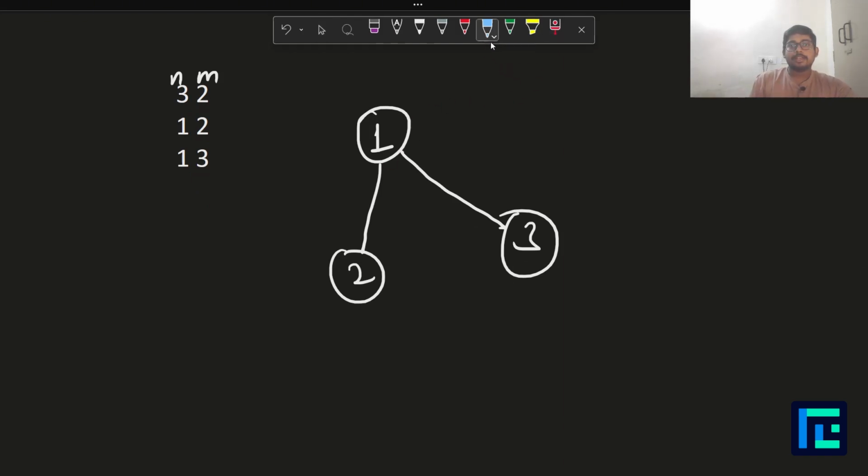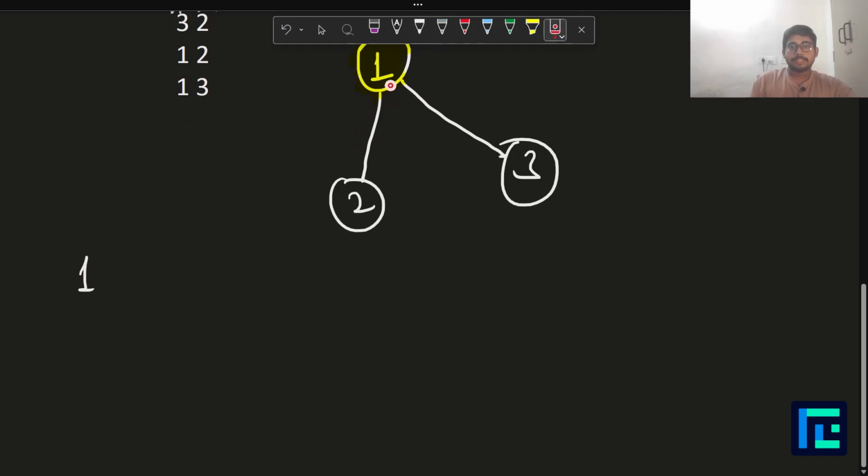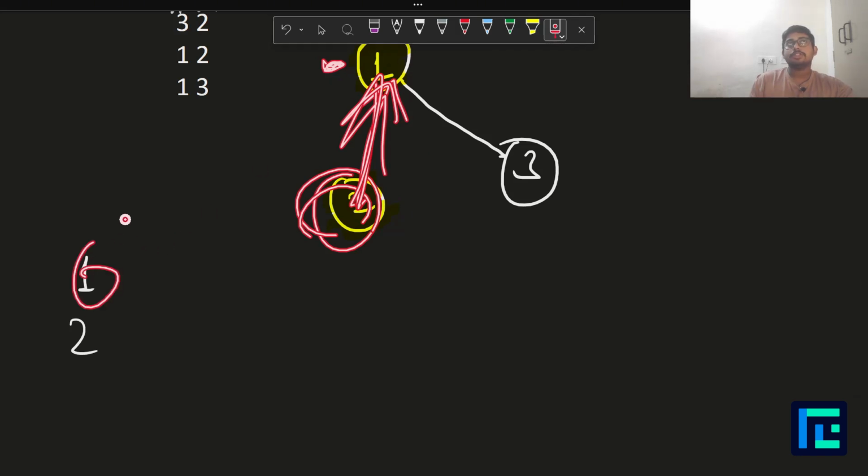So what is happening is, let's say initially Bob is at node 1. Bob is at node 1, he would note down 1 in his notebook. Then Bob has a choice. When he is at 1, he can either move to node 2 or move to node 3. These are the only two choices. So in order to obtain the lexicographically smallest, we would move to node 2, and when he moves to node 2, it gets visited and written in his notebook. Then from 2, the only option is to get back to 1. He gets back to 1, but this 1 is already noted, so he won't note it again.